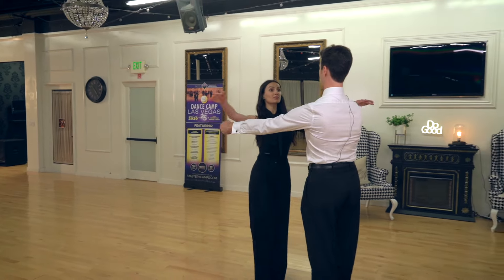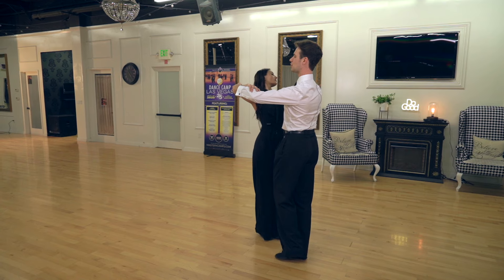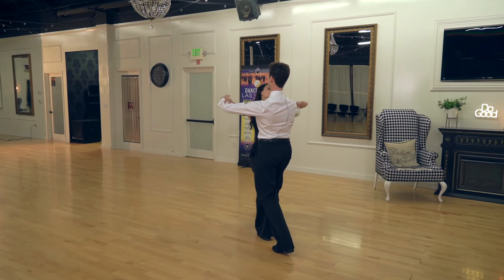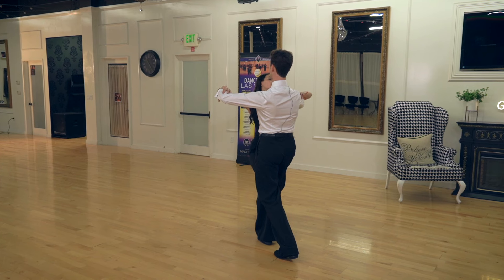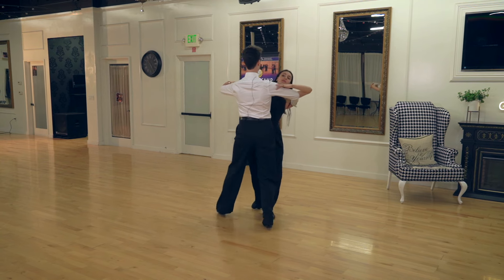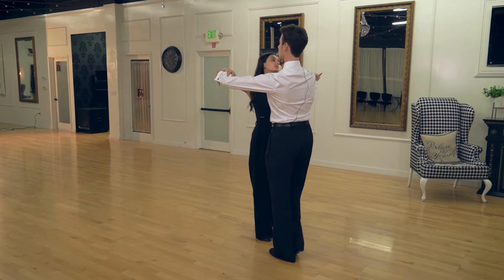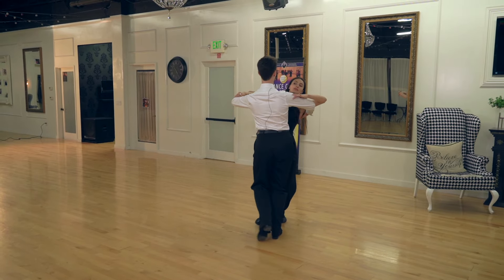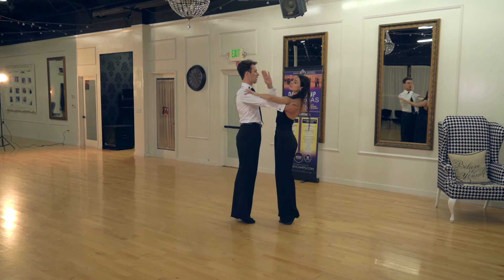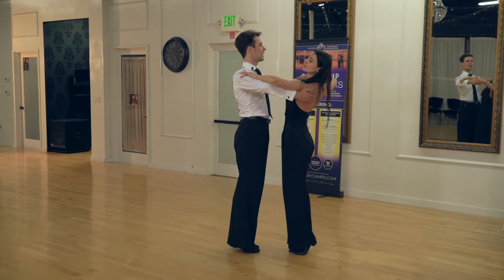So we are going to have our practice hold. As we approach our quarter turn, our first rotation will be slow. I'm here in central balance between two legs. As I'm going around Lilia, we will start our rotation from the first step to the second step, and now we are closing our feet. One more time, a little bit faster. Slow rotation, quick, quick. Right now my feet and my head point the same alignment, but my body has turned to the right — so I'm really isolating my ribcage from my head and my pelvis. Now I finish this step quick.